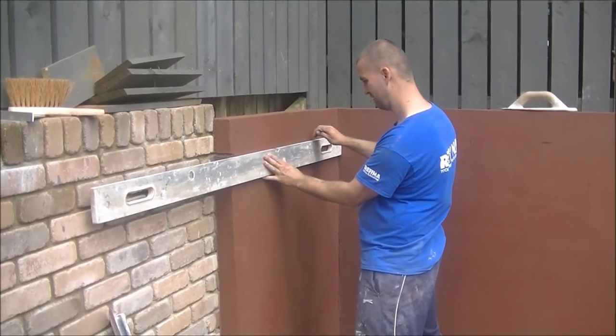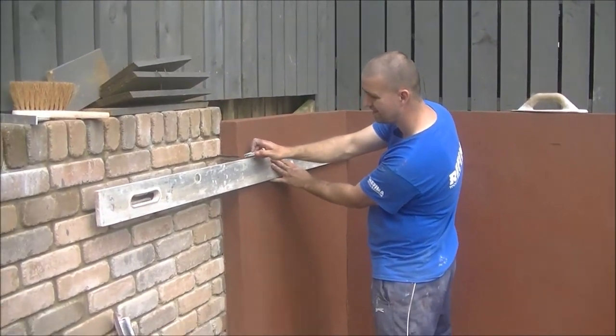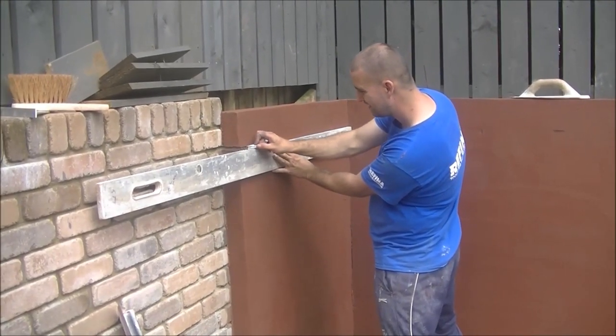More brick effect render, guys. And I think you have been enjoying the previous one, so why stop there? May as well keep giving you what you want to see.